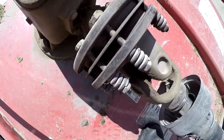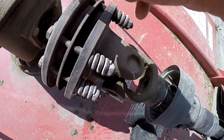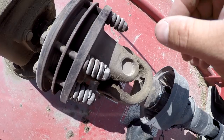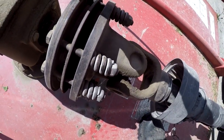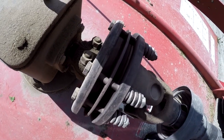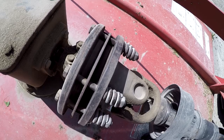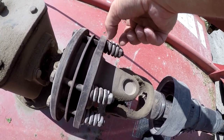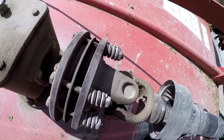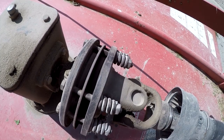Alright, so what we've got here is essentially 3 plates, I think, that are attached to the shaft, and then 2 plates that are attached to the hub that goes to the gearbox, and then there's clutch material in between the two. So basically you've got these bolts with the springs, and you set these springs to a certain height, and that dictates how much torque there is before things start slipping.